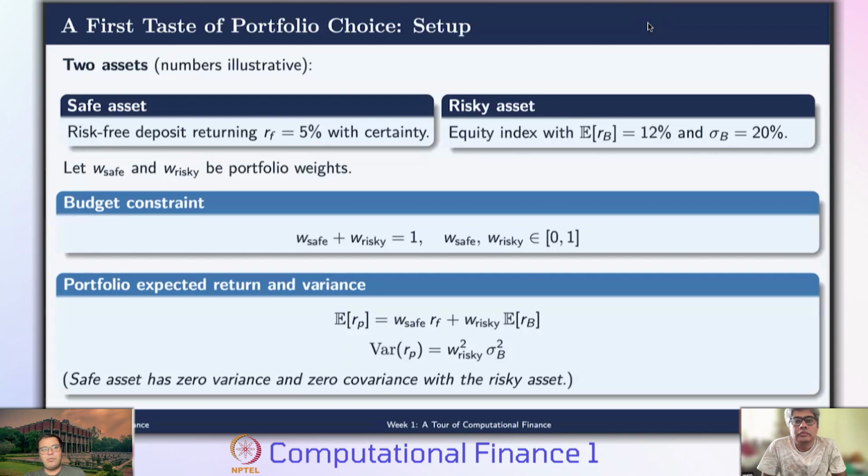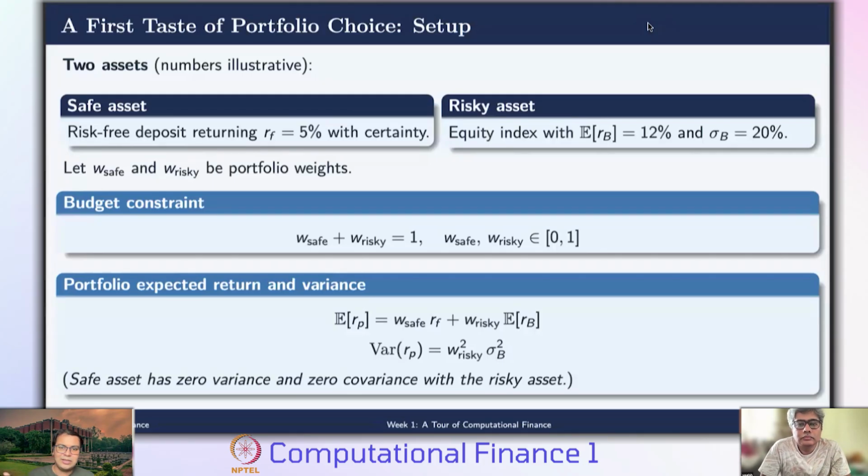Okay. Now, the problem that we want to solve is that given these two assets, and suppose these are the only two assets, how are we going to divide the amount of money we have available for investing in different assets, right? So let's suppose that we decide to put a fraction called W safe in the safe asset and a fraction W risky in this risky asset, right? So what are some constraints that have to hold true? Because this is the total amount of money that we are putting in, and these are the fractions of money we are putting in our different assets, this has to add up to 1, right? So there's some portion we are going to put in the safe, the other portion we are going to put in the risky. And let's just say for now that these are between 0 and 1.